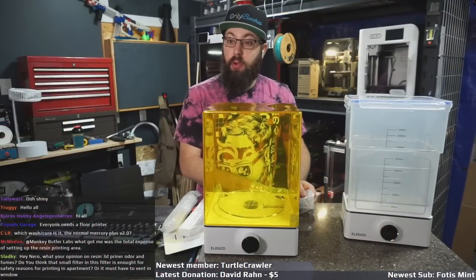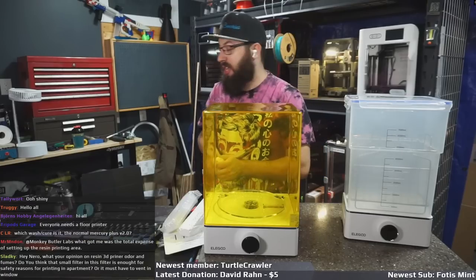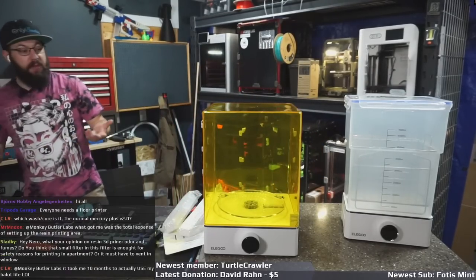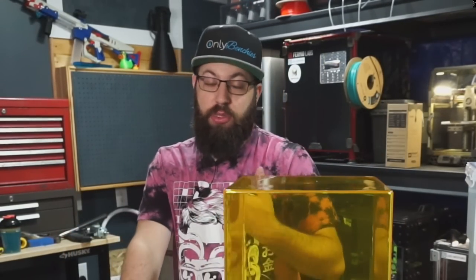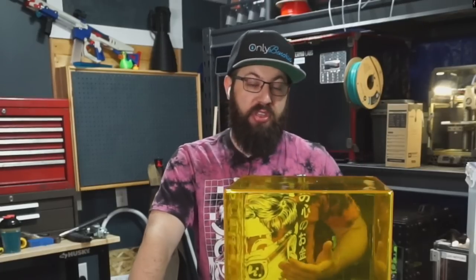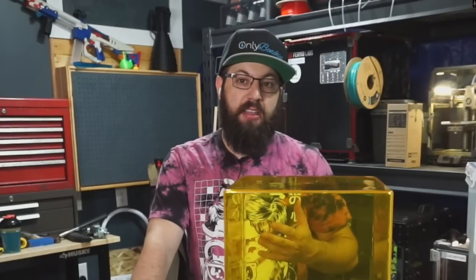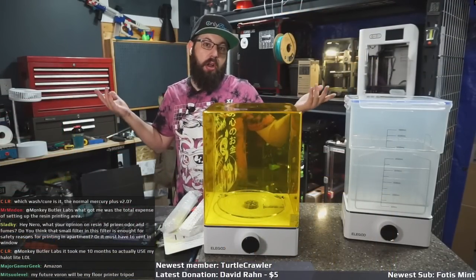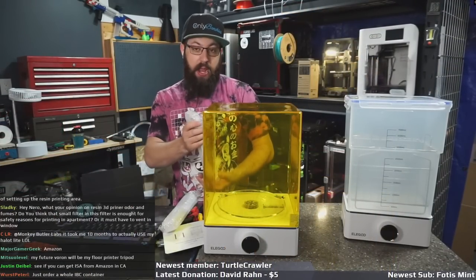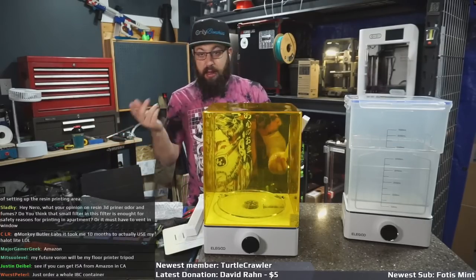What's your opinion on resin 3D printing odor and fumes? I'm gonna say kind of to each their own. It depends on your setup and your sensitivity. I worked in a plastic injection mold facility for 7+ years next to a 3,000 ton press that pumped through thousands of pounds of ABS a day. My nose and sensitivity to smells is shot, okay? When I had COVID, I just hung out in my printer room printing a full set of Mando armor in ABS, and I didn't smell anything, and that wasn't the COVID.